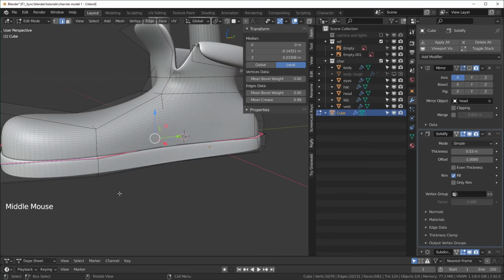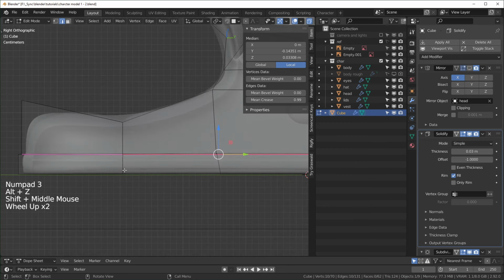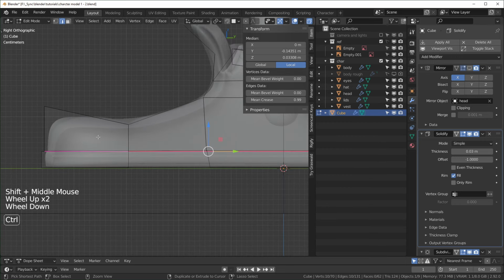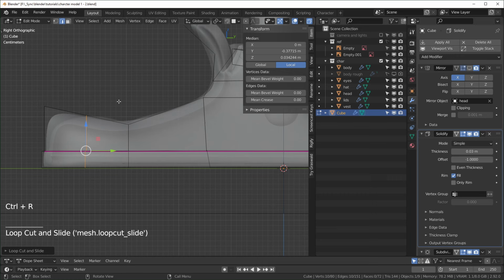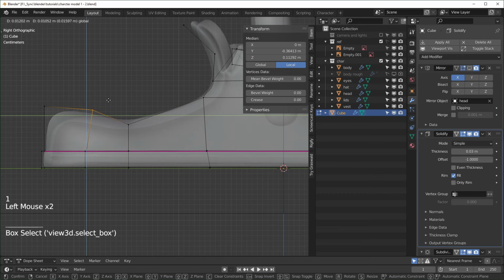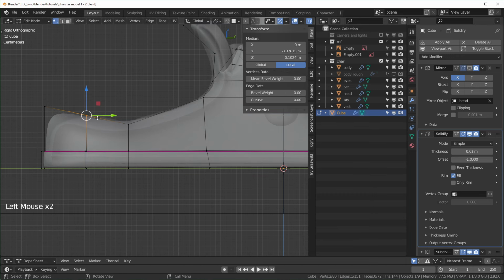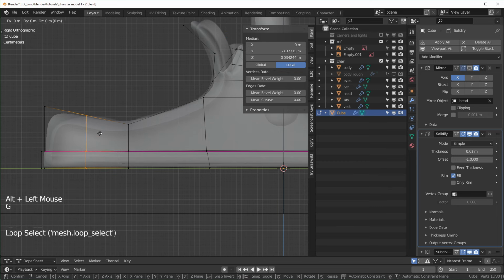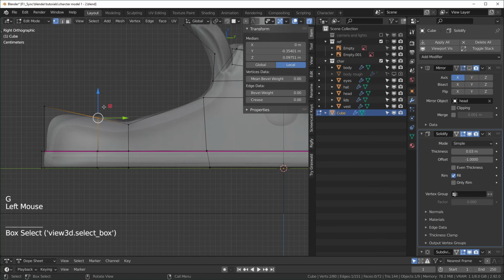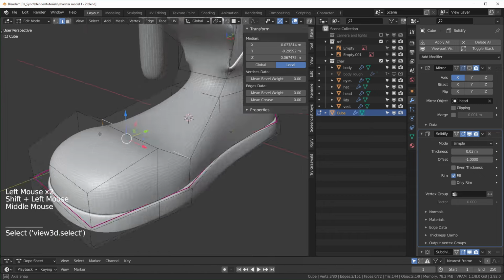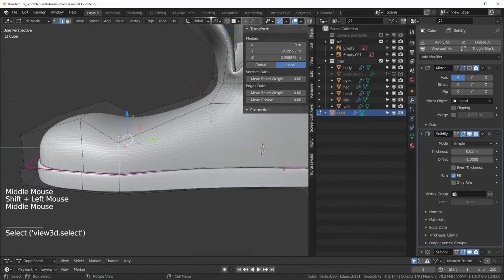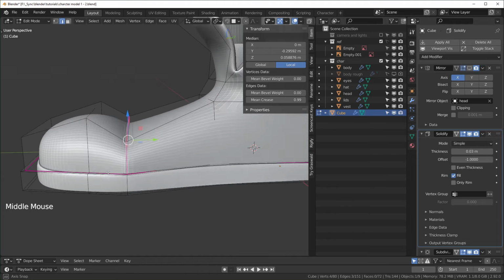And I want the toe to have a little more character, so I think what I'm gonna do is add a loop right here and just pull this around until I think it looks good. Maybe like this. I'll move this down. It's looking all right. So I just want to select these right here to see what it looks like when I sharpen it, because I want the toe cap to be kind of prominent right there. So that's looking okay.